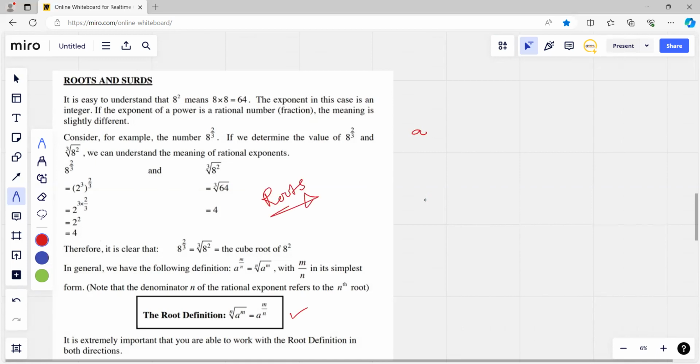So basically when we're dealing with roots, you should know that 1 over a number is always equivalent to a number and a root. Basically, every time we have 1 over, it turns into a root. Then, if we have a to the exponent of m over n, that means this number goes above the root, whereby it's the n-th root of a to the m. So this is the principle that we're talking about, the root definition.